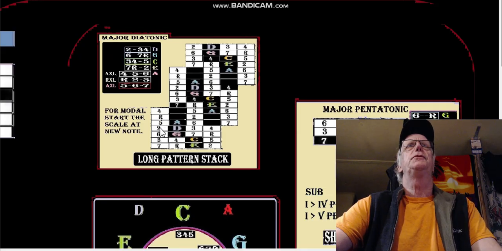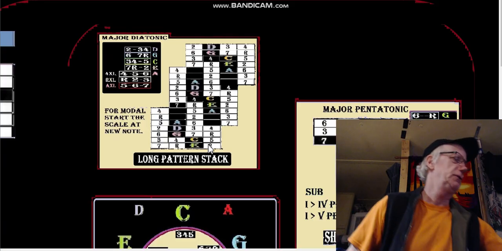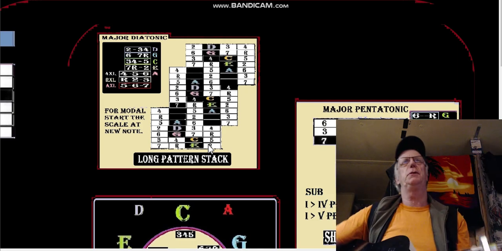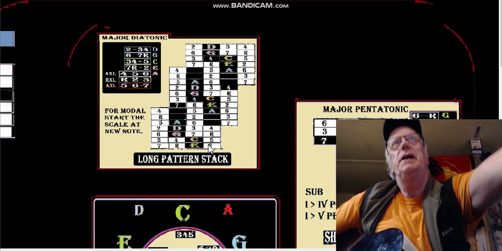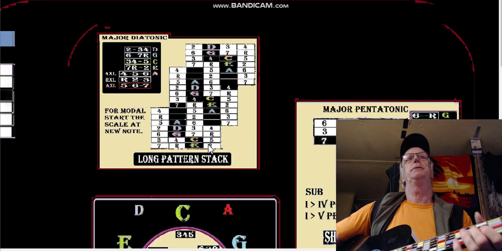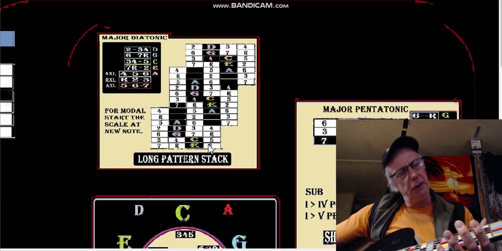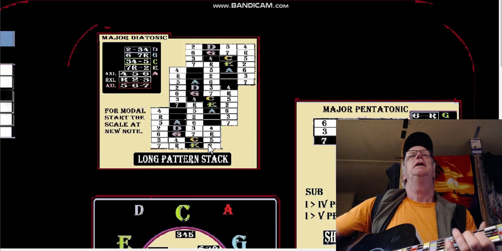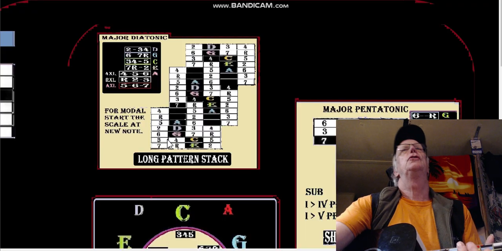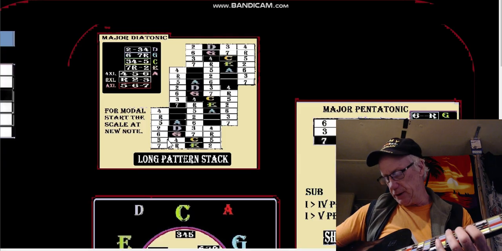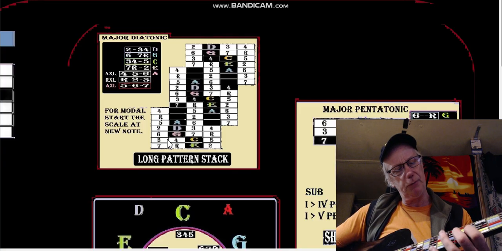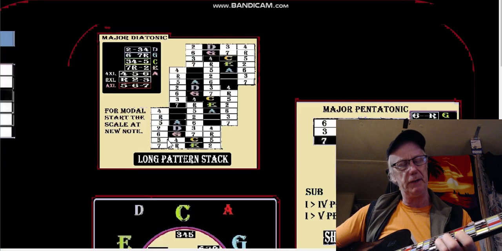Notice we have root, 2, 3, 4, 5, 6, 7. So everything's covered here. So we can do a scale off of any one of those numbers from anywhere, just anywhere right here. It happens to be an E. If you want to make E the third in the long stuff, we can go 3, 4, 5, 6, 7, root. Now we have to wrap up.